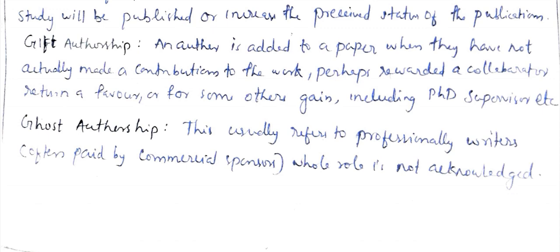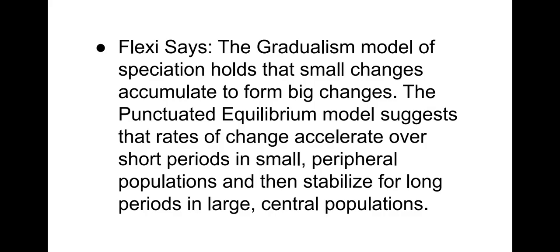Now let's learn about the next topic, punctuated equilibrium theory and gradualism. Gradualism is a universal theory that has been applied to many other sciences aside from biology. It has been applied to geography, to linguistics or language, and even to political science. Here we are going to learn about gradualism and evolution.